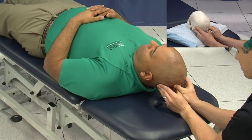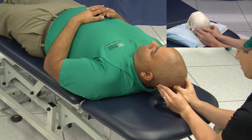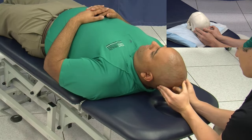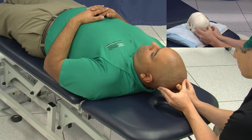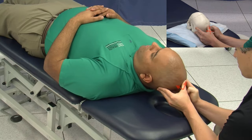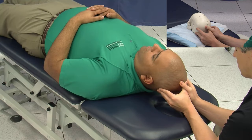Next, you'll be going to the sagittal sinus, superior sagittal sinus along the sagittal suture. Notice how your fingers are crossed, and that's going to create a lateral traction along the suture line that's going to affect the sinus underneath.